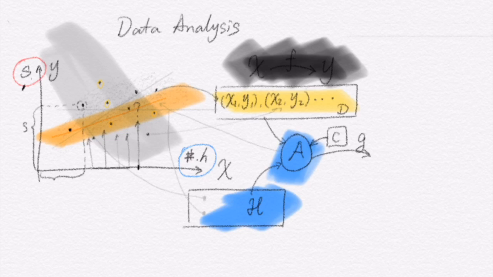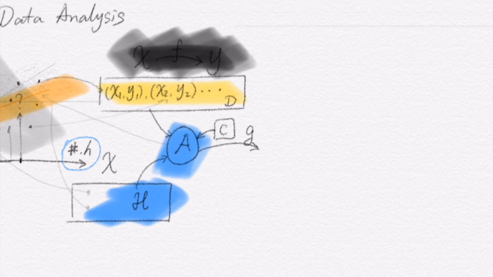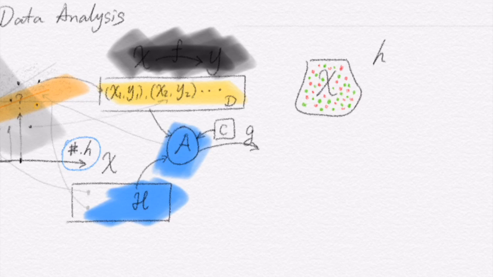One school of thinking follows this learning framework naturally. It starts with a binary classification problem, where the targets are 0 or 1 predictions. Given a certain hypothesis, the entire domain of X is categorized based on whether the hypothesis agrees with the target function. Here we can imagine a bin of marbles, in which the red marbles represent that H and the target function f are different, and the green marble means they are the same. Or we can say H agrees with the target function on that particular sample X.